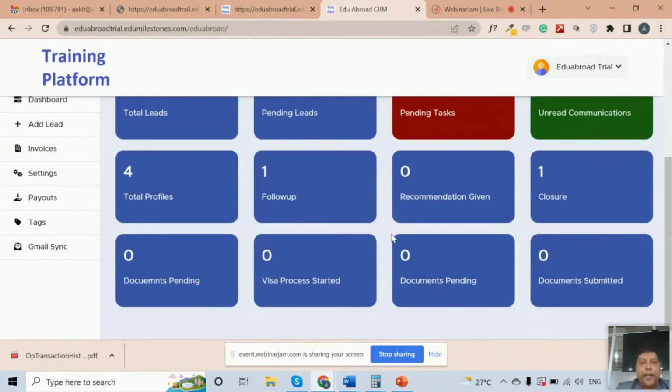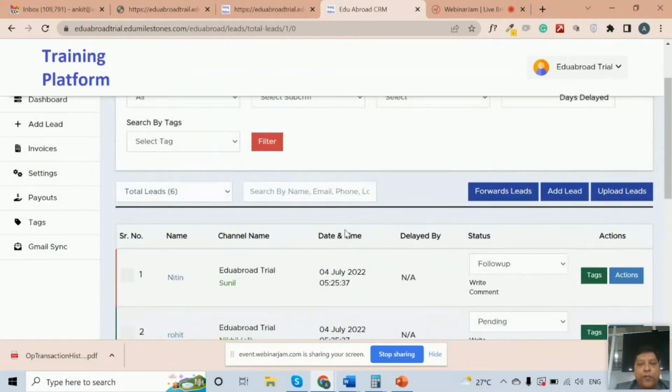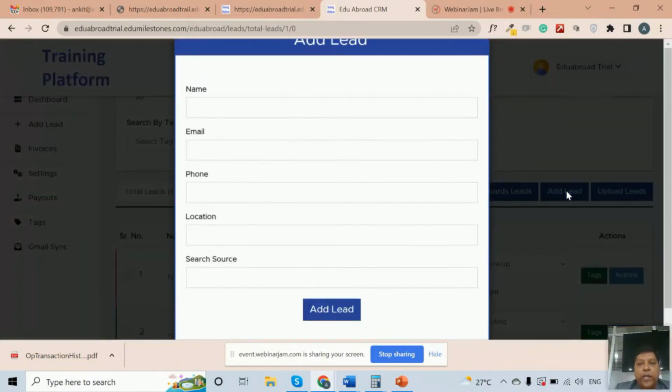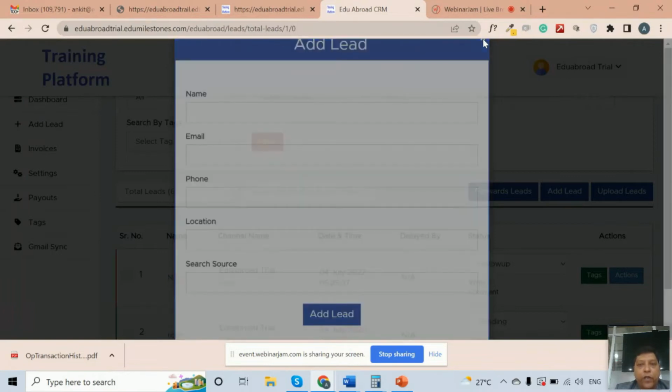So in any CRM, the first and most important thing is leads. Okay. So in this platform, you will find complete lead integration in a single platform. How? I'll start with that. There's an option called add leads, where you can bring the leads into a single platform in multiple ways. Either you can add one lead at a time: name, email, phone, location. If it's not there, you can leave it blank. Source like Facebook, walk-in, or whatever way you are getting the lead, you can define over here.